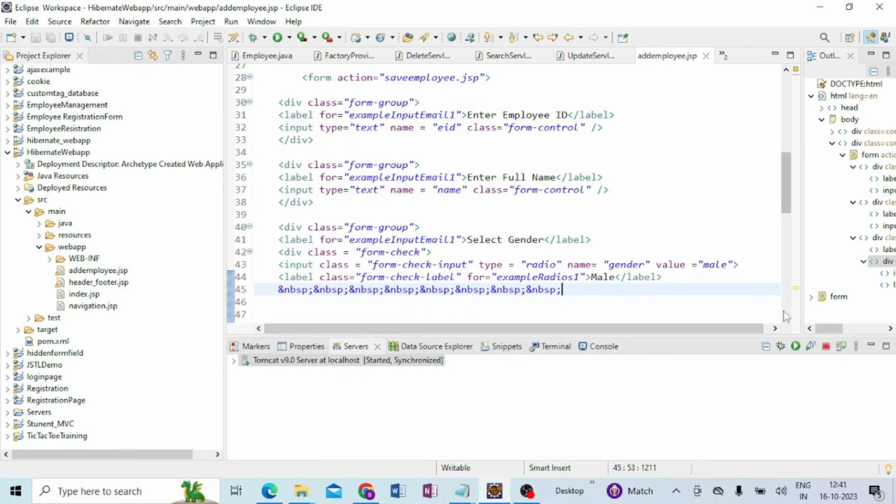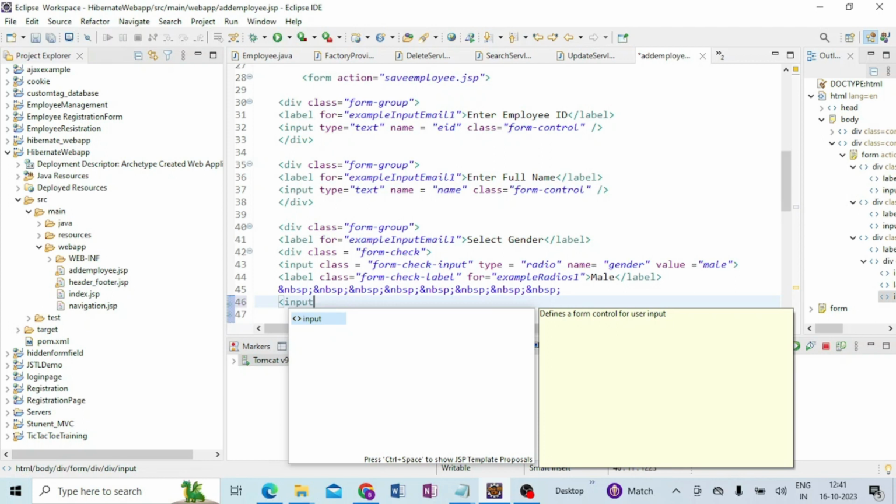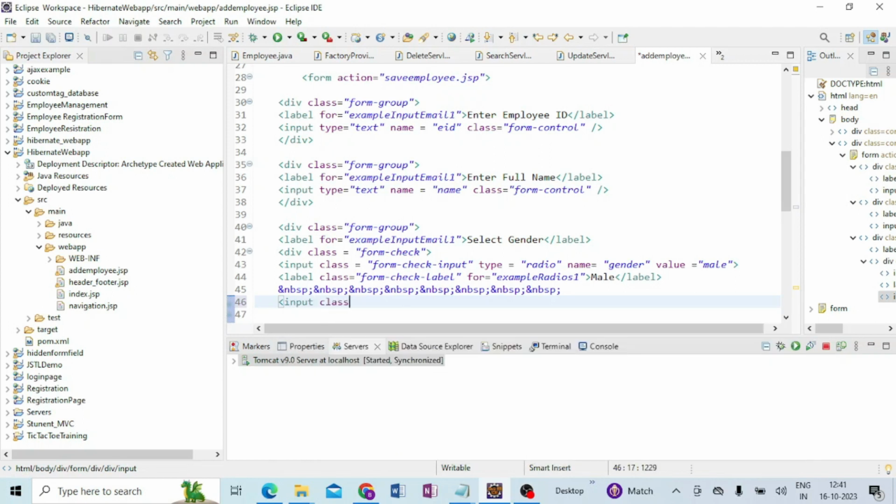So now I am going to write here input type. Now I am going to copy this line, input class is equal to form-check-input, and type is equal to radio, and then name is equal to gender.